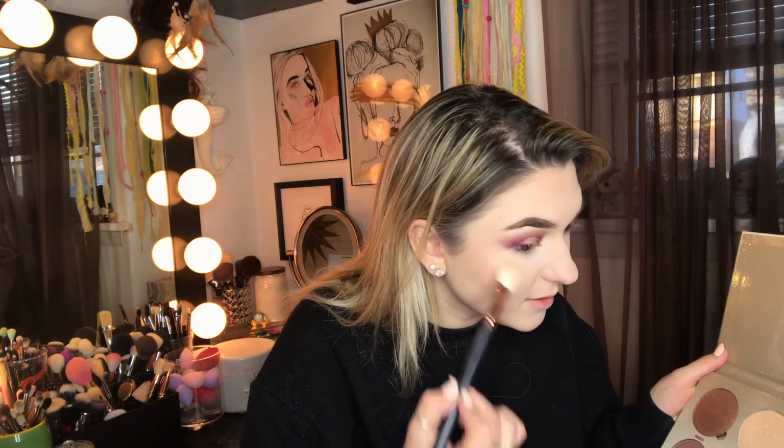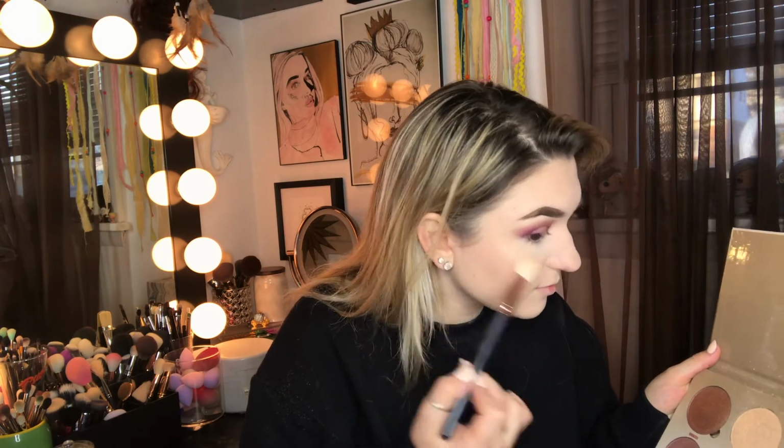Alright, so we are going to golden this up with the Glow Kit in the shade Sun Dipped, and I'm going to use Summer and a little tiny bit of Moonstone. I don't know if the camera actually picks it up, but Summer Honey is like destroyed this pan. It's so pretty. We're gonna have to go there.